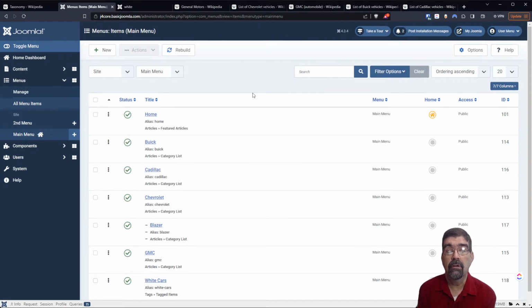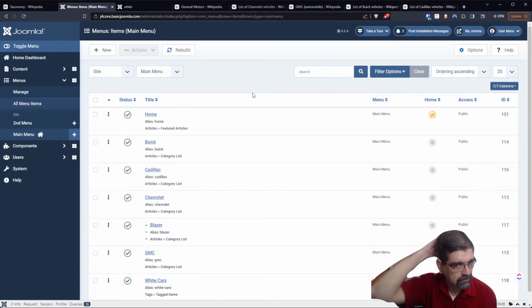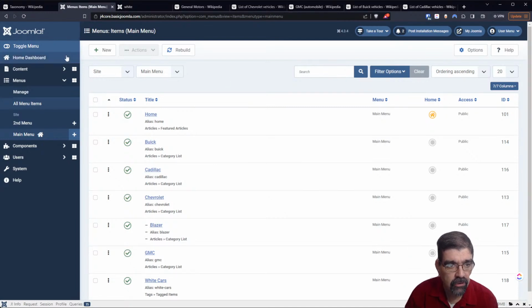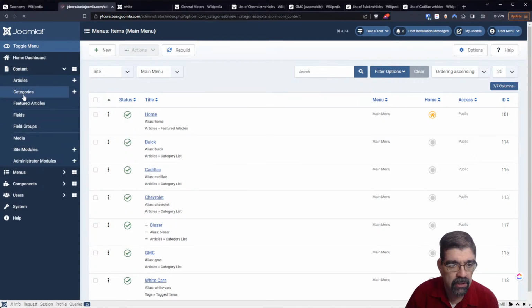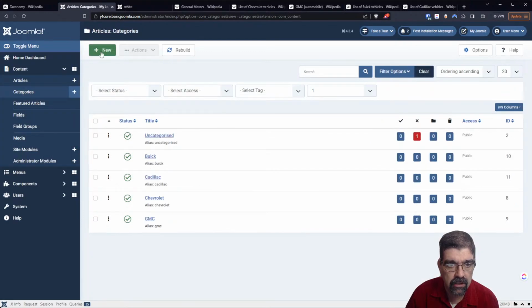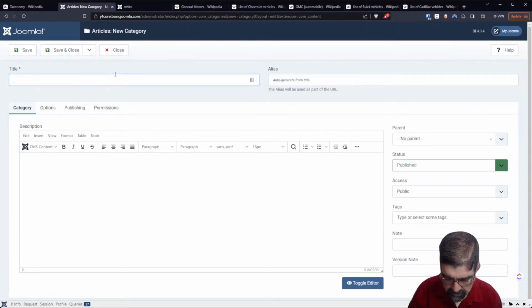So let's say, all right, General Motors is a car company in the States. Let's say, okay, we're going to expand this. Let's also show brands and models of Ford. Let's add Ford as another one. Now, what do we do? Well, we've got this whole site that is focused just on General Motors. How do we add Ford to it? Here's what I would do. I would go to content and to categories, and I would create a new category called Ford. Oh, sorry, General Motors.